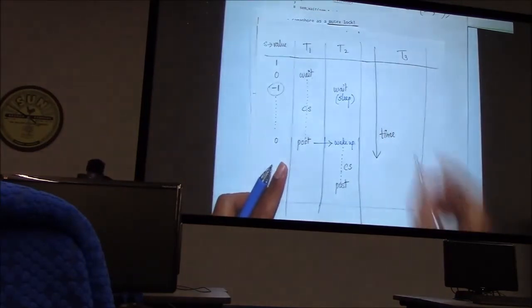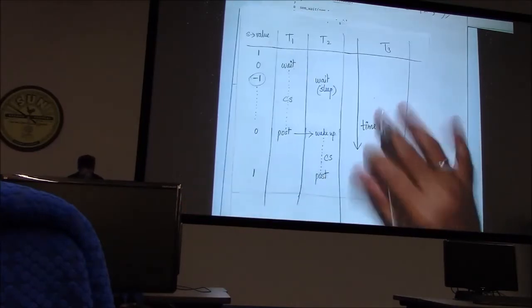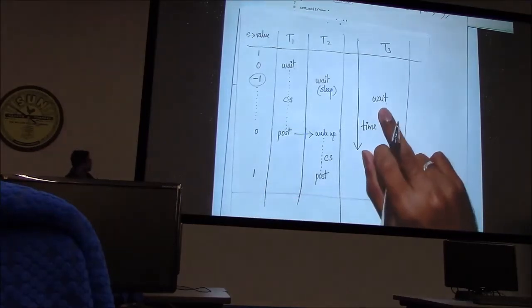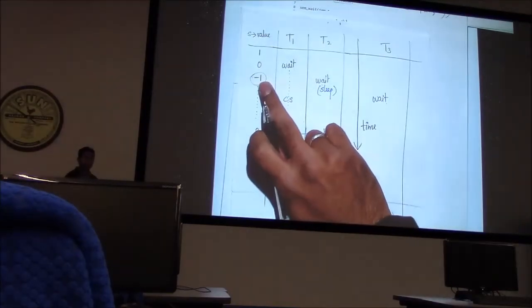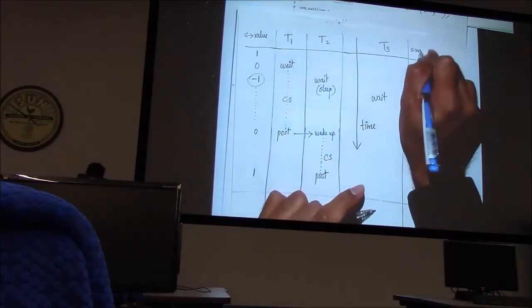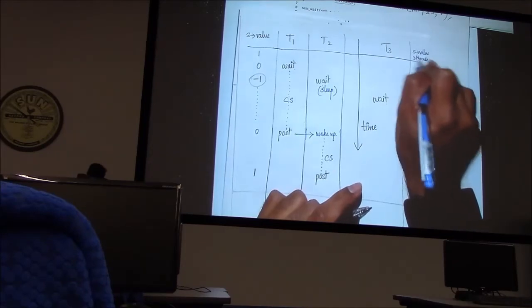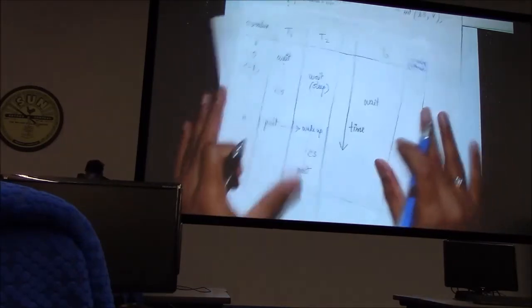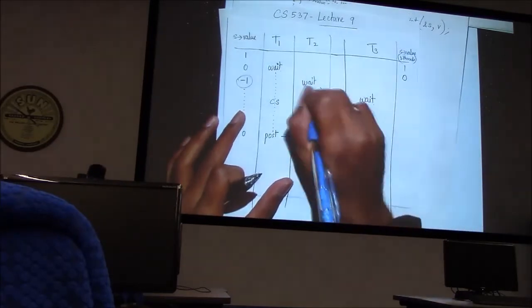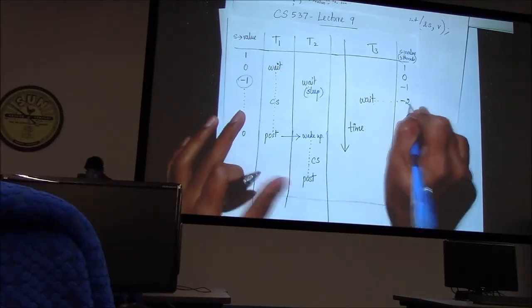If there is another thread, if it had called wait here at this time, this value would have been decremented one more time. So I will just write the S dot value here with the 3 threads case. S dot value initially was 1, and then the first thread calls wait, it becomes 0, second thread calls wait, it becomes -1, the third thread calls wait, it becomes -2.